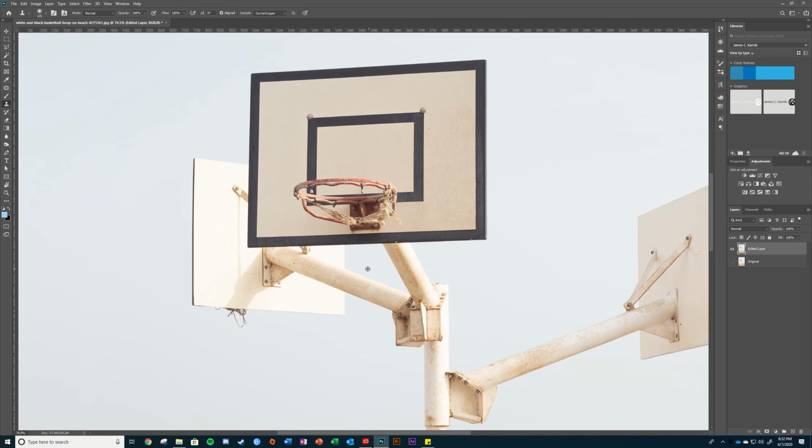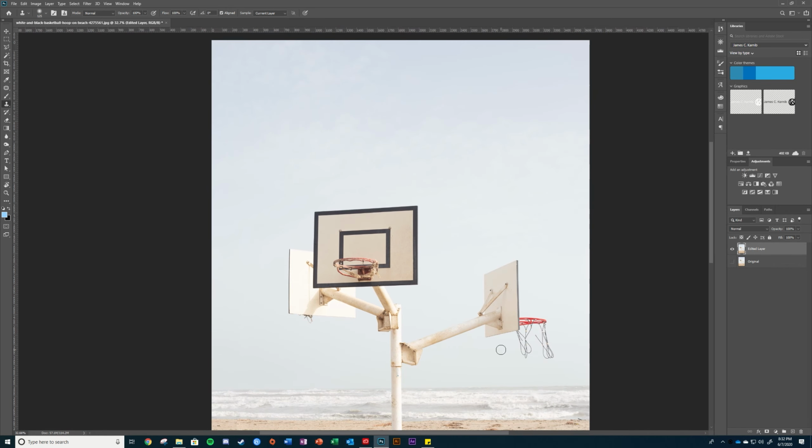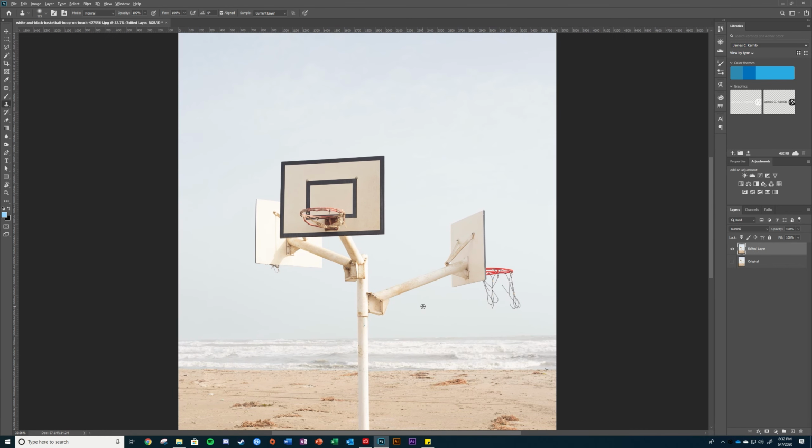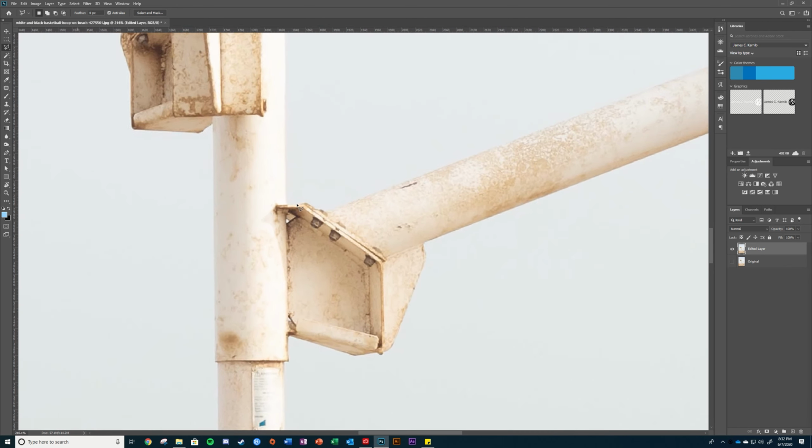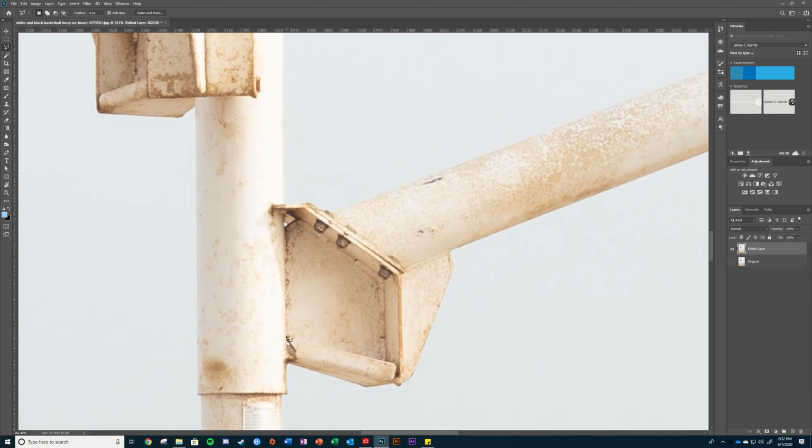Alright, now I'm going to use the clone stamp tool to get rid of these basketball hoops. So let's start off with this one. I'm going to make a selection, and I'm going to cut it off right here, and then I'm going to Photoshop this later.